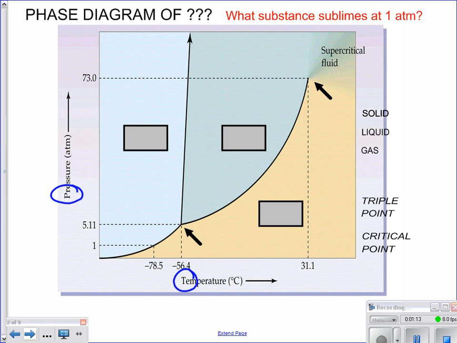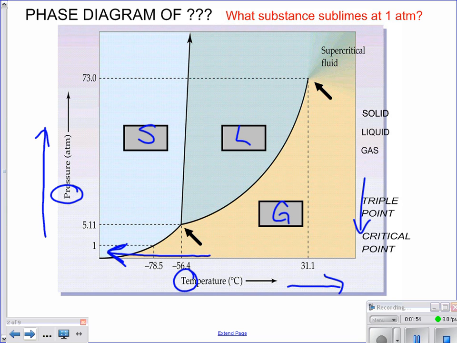If we were to think about how this works, I'll start with the extreme here. If we have a phase that is at very low temperatures but very high pressures, what phase exists at low temperatures but high pressures? Solids. And then let's go to the other extreme. What about really high temperatures and low pressures? What phase would you expect that to be? Gases. And then liquids are right in here. So that's what we're going to see with these phase diagrams. And there are all sorts of different points and different things that we can see from this.